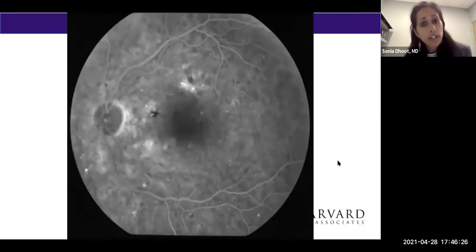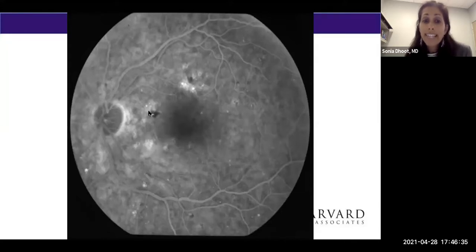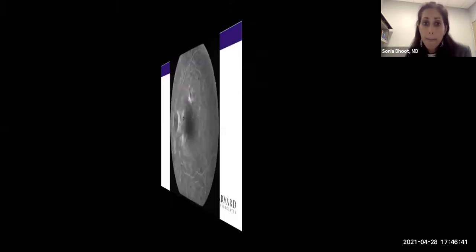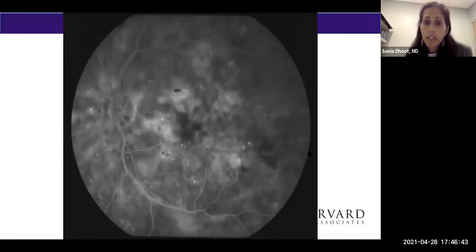And these are just pictures of the angiogram. We get black and white photos, and all of these areas here where there's white that look kind of blurry, that's the dye leaking out of the blood vessels, which, like we talked about earlier, we know happens in patients who have diabetes. And here's a patient where you can see there's more of that white, fluffy, cotton-looking stuff, and that's all the stuff that was supposed to be inside the blood vessels spilling out into the macula.